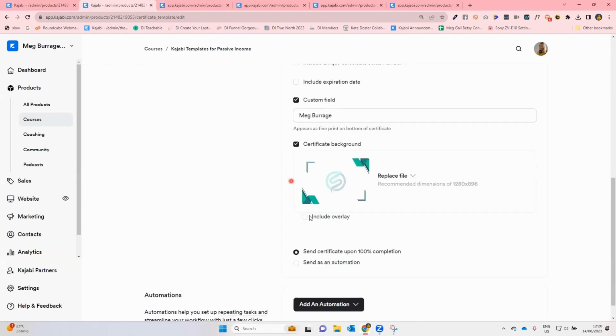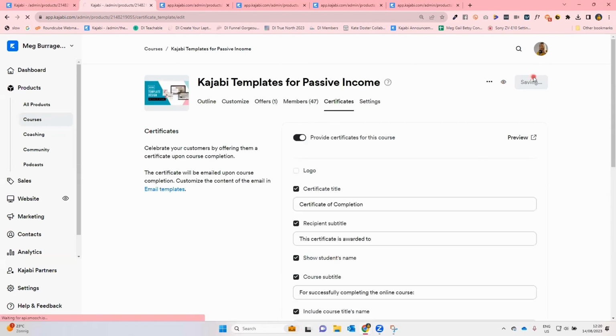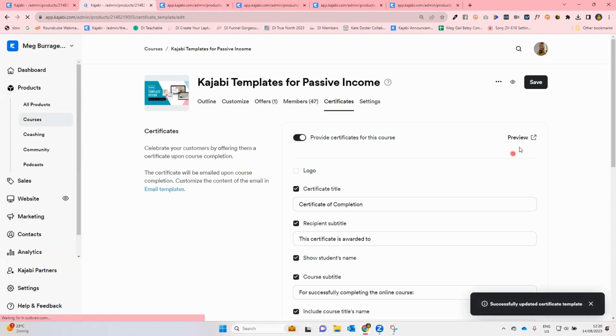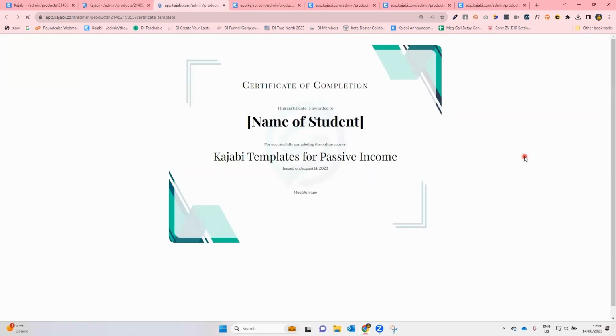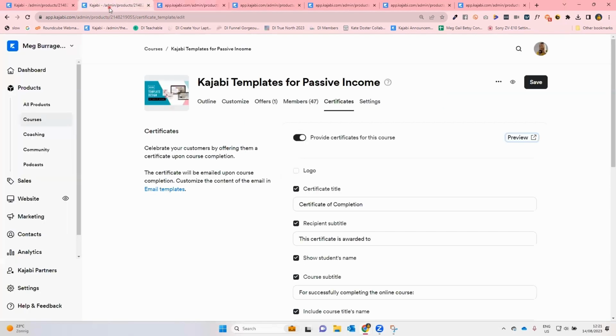And the other thing I wanted to just play around with was just to see what it looks like if we include the overlay. So I'll just save that and preview. Okay, so the overlay is that sort of white semi-transparent block that goes over the top. So if you've got quite a dark certificate in the background and you're finding that the text is sort of getting lost in the background of your certificate, if you add that overlay, then you're going to get this sort of white film over the top, just so that the copy stands out over that background, whatever you've added as the background into your certificate.